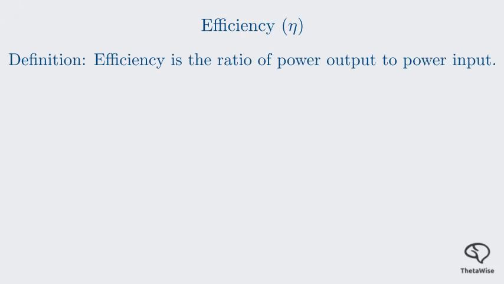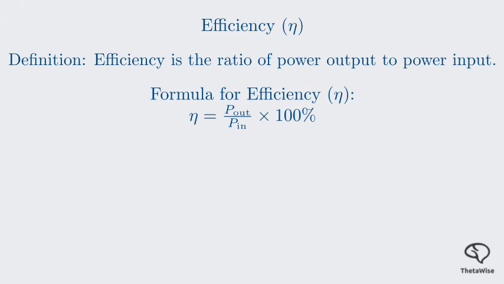Let's quickly review another important concept before we conclude. Efficiency is a measure of how well a machine transforms energy or power. It tells us how much of the input we put into a system we actually get out as useful output. The formal definition of efficiency is the ratio of power output to power input. Remember, no real-world machine is 100% efficient. There are always losses, often in the form of heat, due to resistance or friction. The difference between the input power and output power is the power lost. The formula for efficiency is eta, the Greek letter, equals power out divided by power in multiplied by 100 to get a percentage.